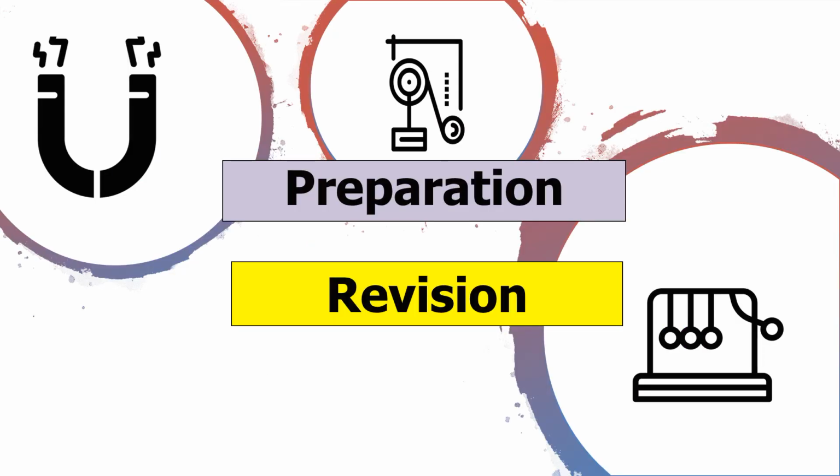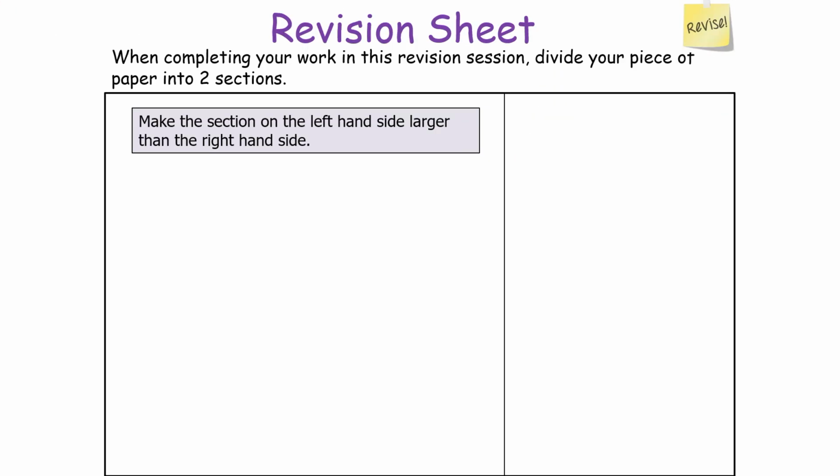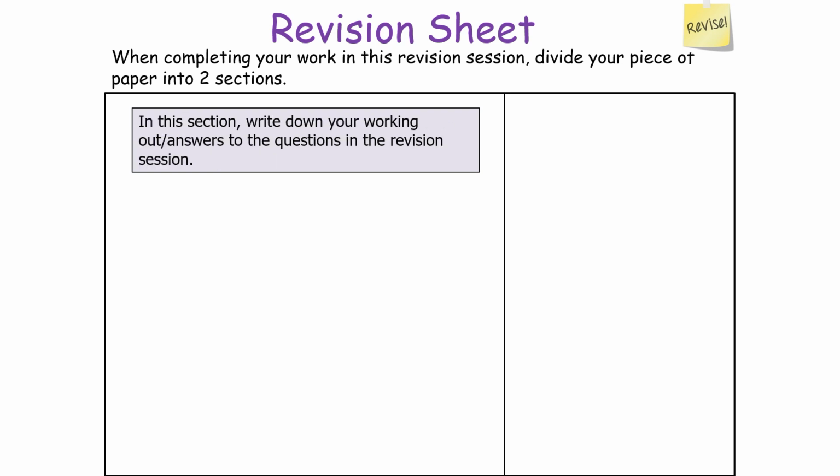So how do you prepare for this revision session? Well, when completing your work in this revision session, divide your piece of paper into two sections. Make the section on the left hand side larger than the right hand side, and in this left hand side section write down your work and answers to the questions in the revision session.